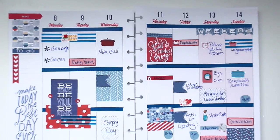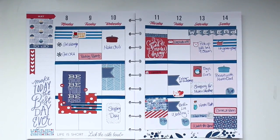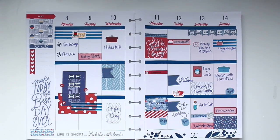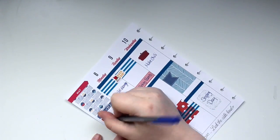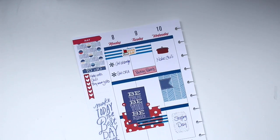So I'm just kind of looking at the overall layout here. Just gonna pull out a bit. And I'm thinking about whether or not it's a little sparse, or if I need anything, and I don't think so. It kind of has a little bit of the triangle that you're normally supposed to make. So there's a little bit of a clump here, one up here, and one down here. So I think I'm gonna let it be as it is. And I don't have any to-dos yet. Nope, that's wrong. I have my list.